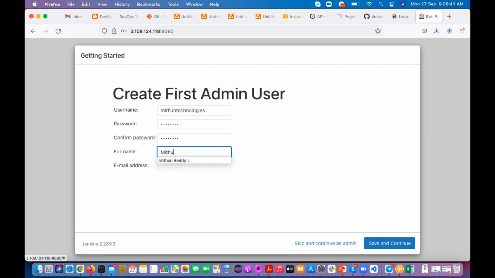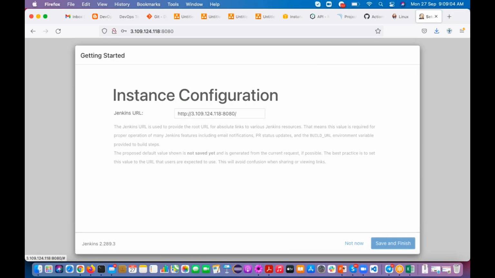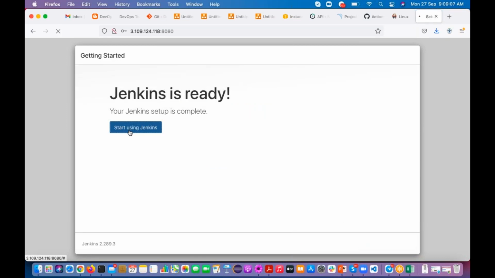Full name Mithun Technologies. Email: you should give any email ID, otherwise it is not going to allow you to continue. It is not going to validate, so not a problem. Even you can give something like mithun@gmail.com. Click on save and continue. Save and finish. Start using Jenkins.